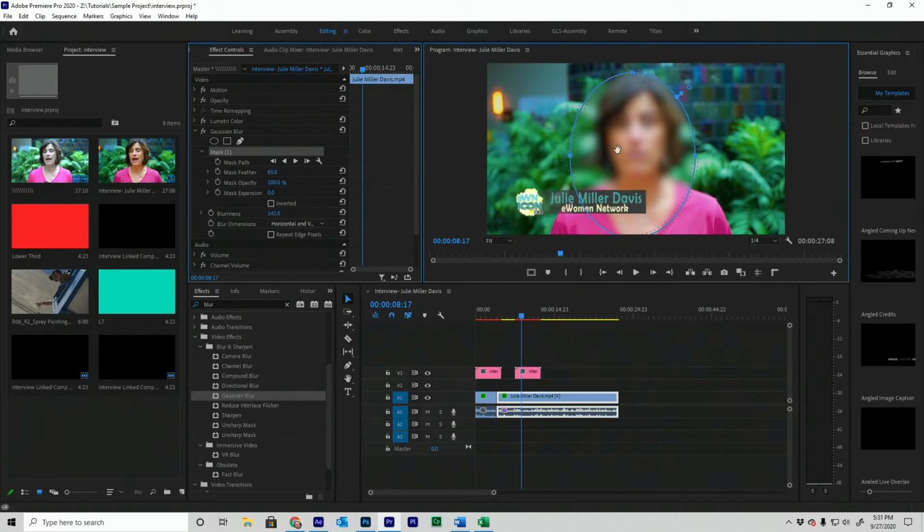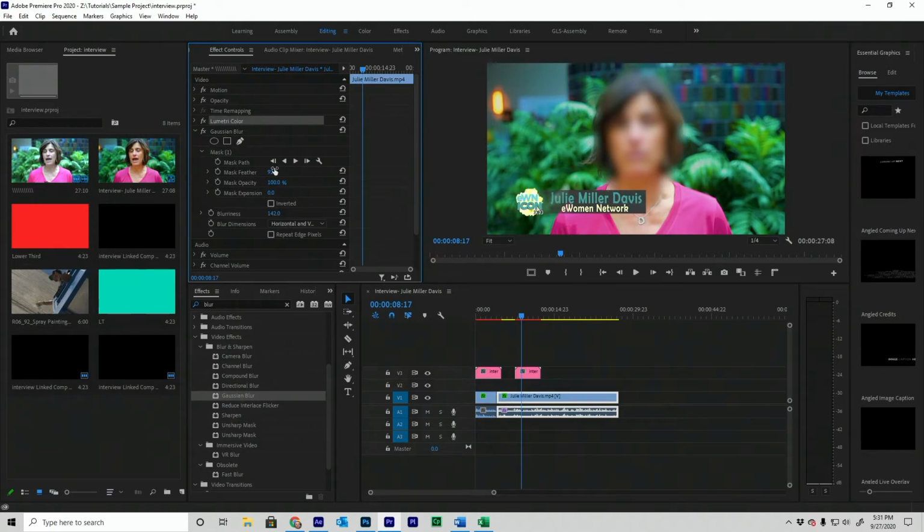Okay, so I can get this as exact as I want or as rough as I want. It's up to you on how you want to do this. Okay. And this type of an effect can be applied to everything, including like the Lumetri color and whatnot.